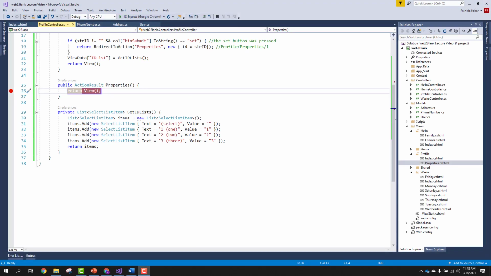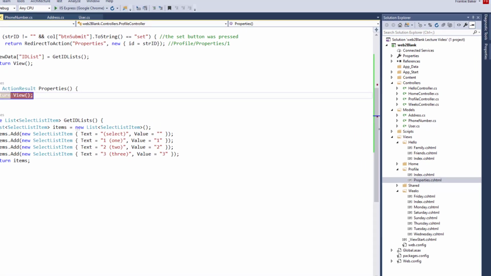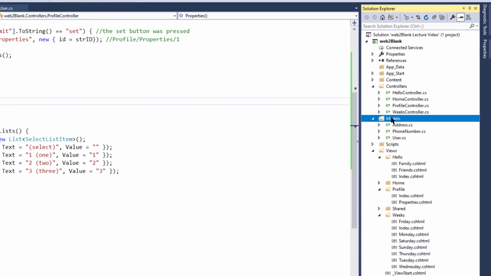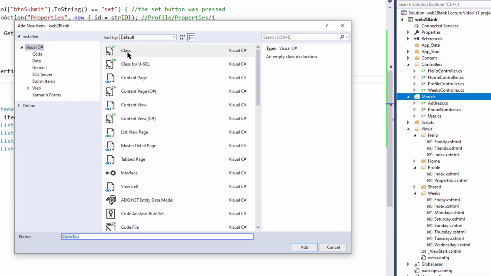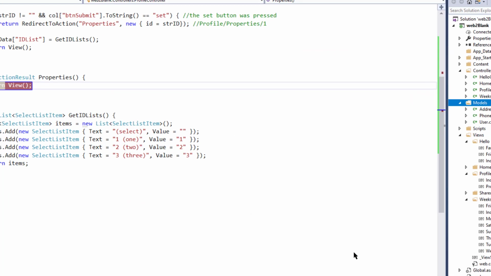Now, since we don't have a database yet in this project, we're going to mimic connecting to a database. So we're going to go to the Models, right click on Models, Add Class, and we're going to name this class Database, click Add.